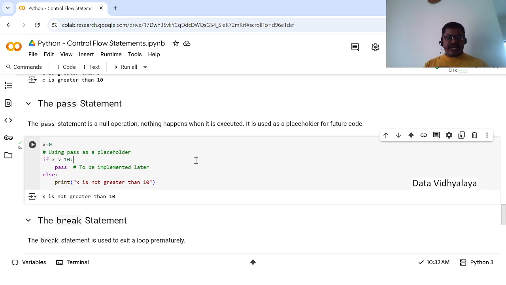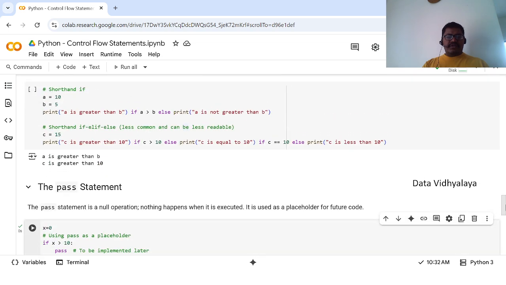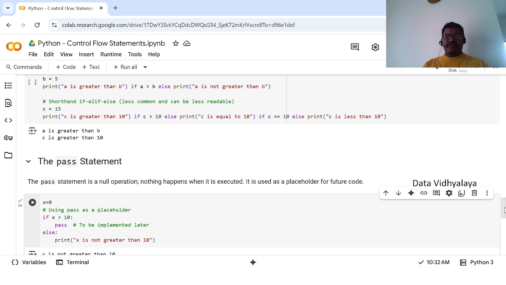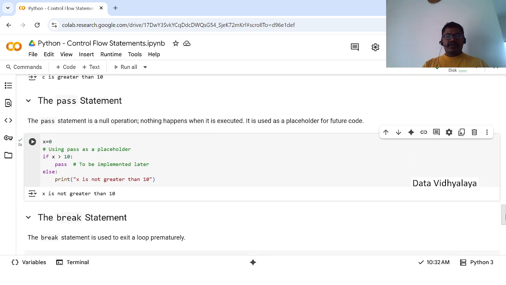The break statement, I have written that, but we'll discuss it once it comes into the for loop, because if we wanted to break out of a set of code in the loop, we can use break. We'll see that more in the for loop statement. So that's today's agenda. We have covered that in this video.